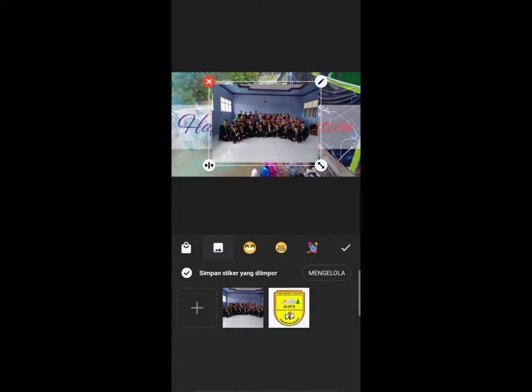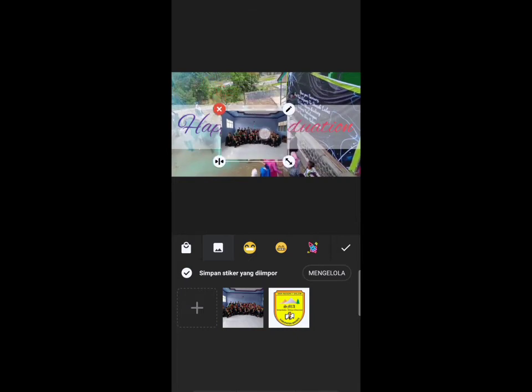To adjust the position and size of the image, we can press and hold the image. To adjust the motion effect, select the edit, then specify the movement in and out of the image, then click check.